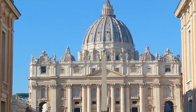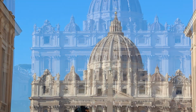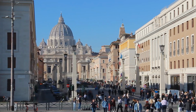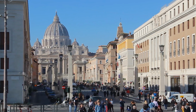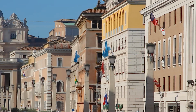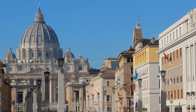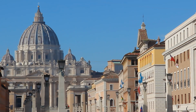Designed principally by Donato Bramante, Michelangelo, Carlo Maderno and Gian Lorenzo Bernini, St. Peter's Basilica is the most famous piece of Renaissance architecture and the largest church in the world by internal measurements. As a work of architecture, it is regarded as the greatest building of its age. St. Peter's is one of the 4 churches in the world that hold the rank of major papal basilica and is also one of the 7 pilgrim churches of Rome.